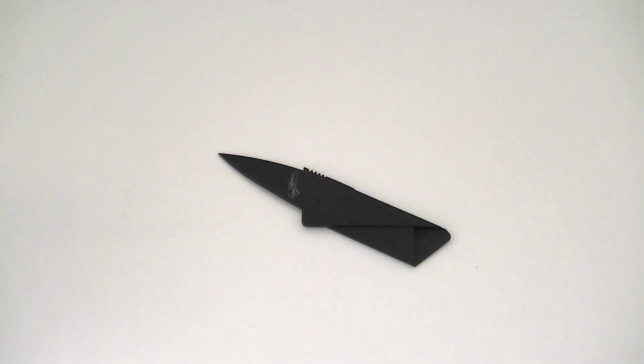Alright guys, so what are my final thoughts on the CardSharp 2? Well, if you like credit card knives, are a fan of high design, or are simply looking for a backup knife that you can totally forget about, then yeah, I can recommend the CardSharp 2. It's a very cool design and it weighs practically nothing. However, if you're looking to replace your EDC knife, or you want something that's capable of doing anything beyond light duty, then I would suggest looking for something else.